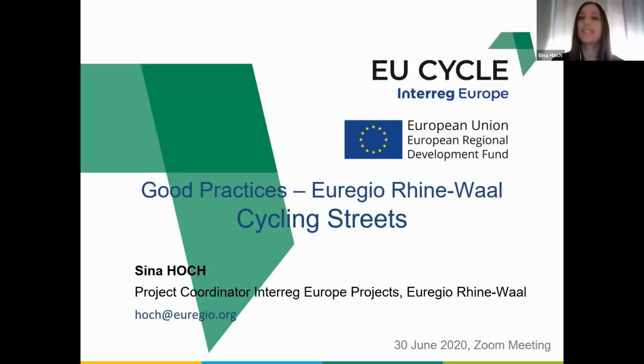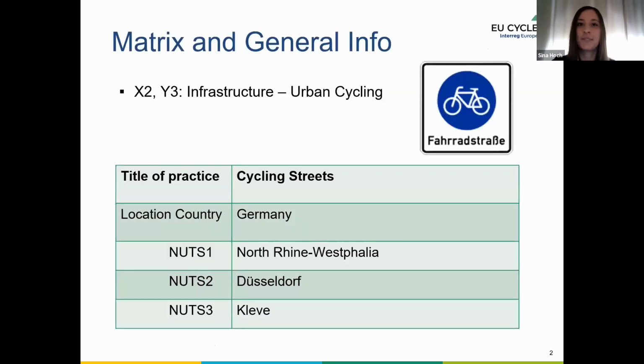So the good practice that I want to introduce today is the good practice Cycling Streets. Here, just some general info. In our matrix from EUCycle, it fits into the infrastructure urban cycling matrix. And as I said before, the title is Cycling Streets, and it's from the city of Kleve.